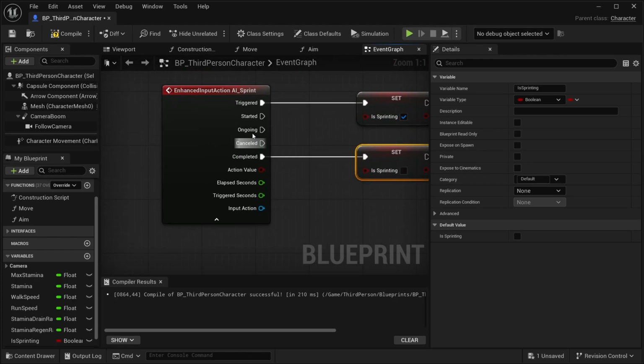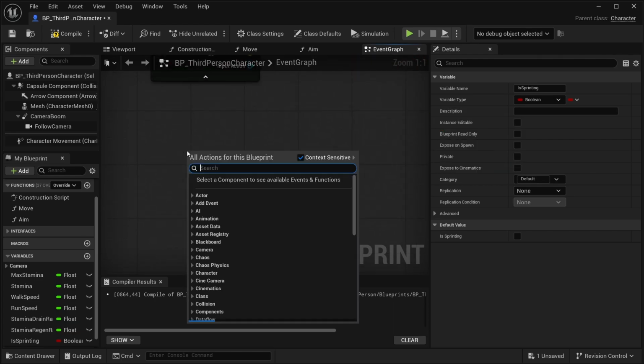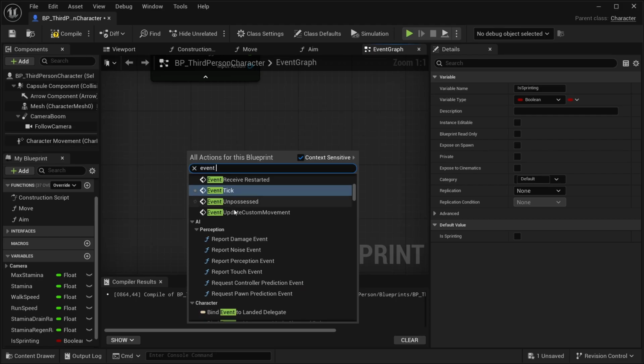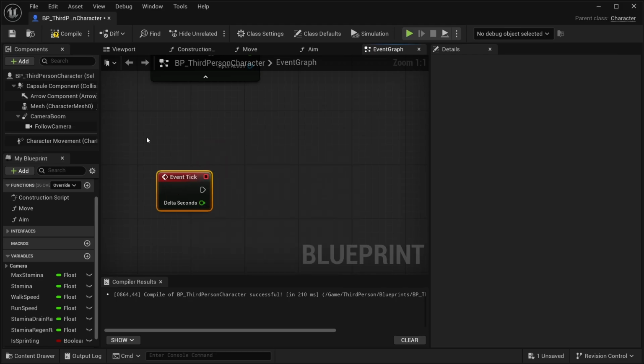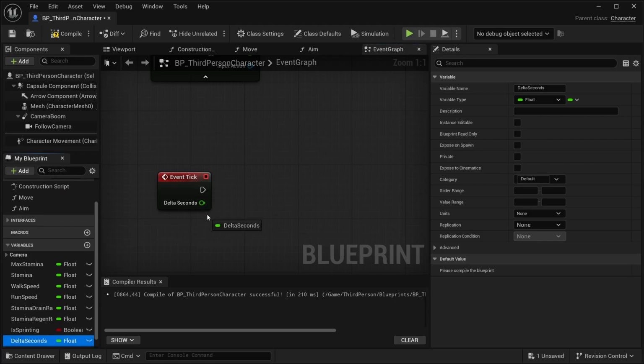Okay, so now we have done everything for this input action, and now we can call our event tick, yes, because we want to call it every frame. And now the first thing we want to do is set our delta seconds to use it later. So our delta seconds is a float. It's not necessary to set another variable, but it's to organize everything better.